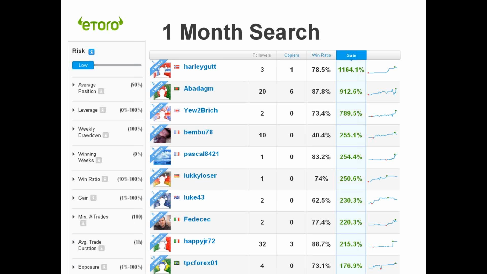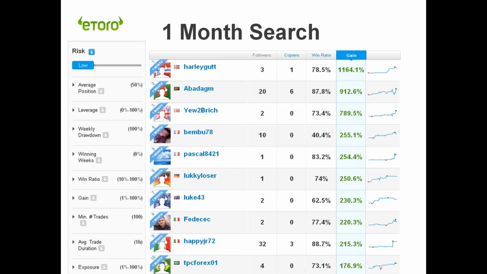So when you're dealing with this many trades, what you want to see is a high win-loss ratio. Think of it this way: if somebody's trading a lot, but they have a low win-loss ratio, you have to go in and investigate where the gains came from. It might have come from a few really good trades and then a lot of trades that have turned negative. So again, we're going to run through that afterwards.